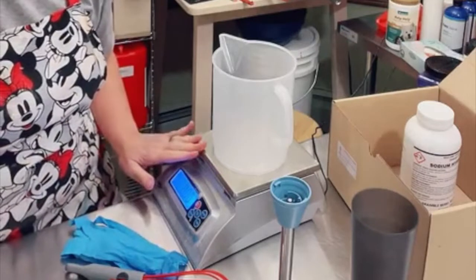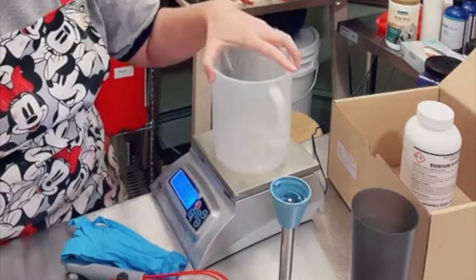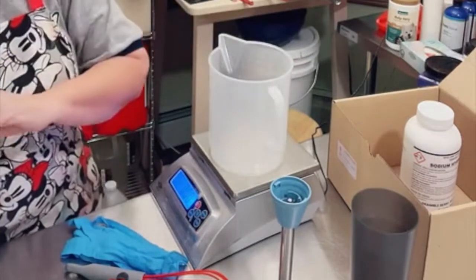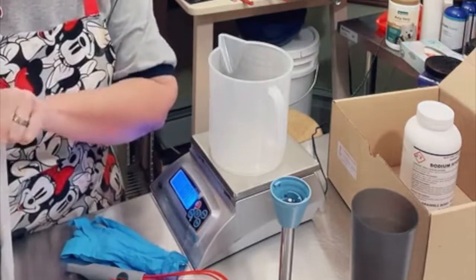Right. So I turn my scale on. Now if I take this off, it's negative 5.6 ounces. I put it on, it's back to 0. Are you live somewhere else? No, I'm not live anywhere else.